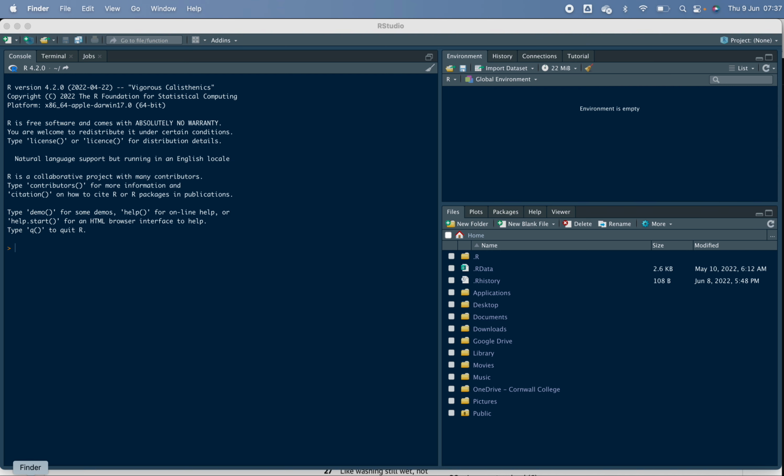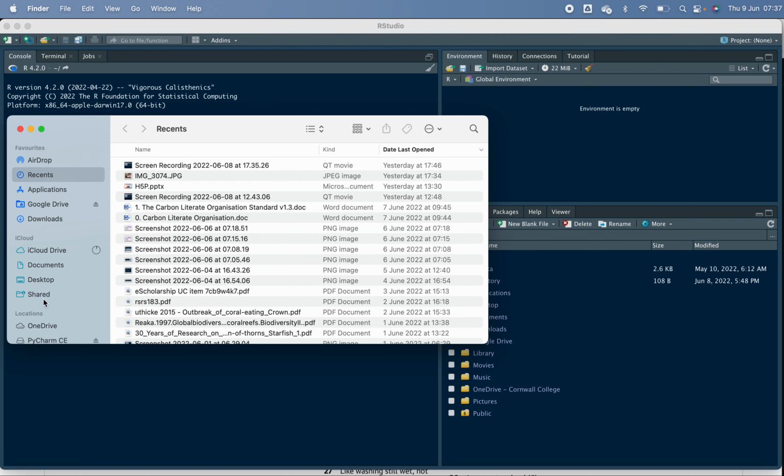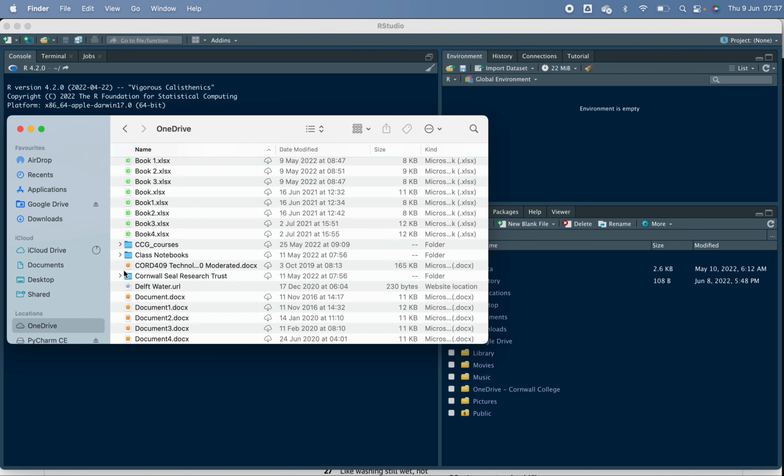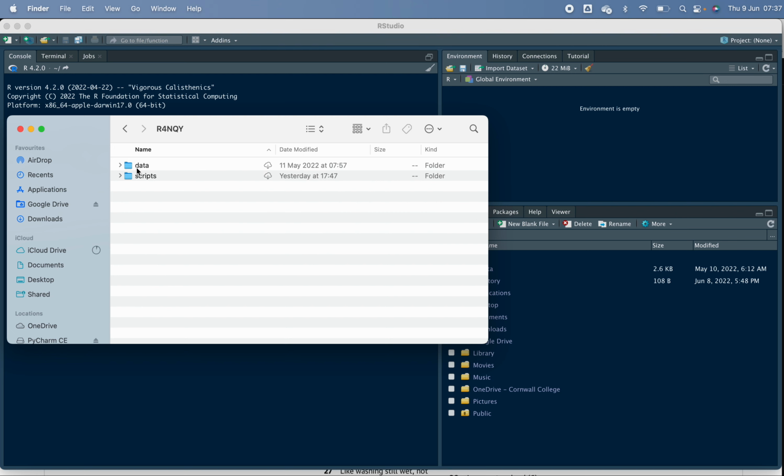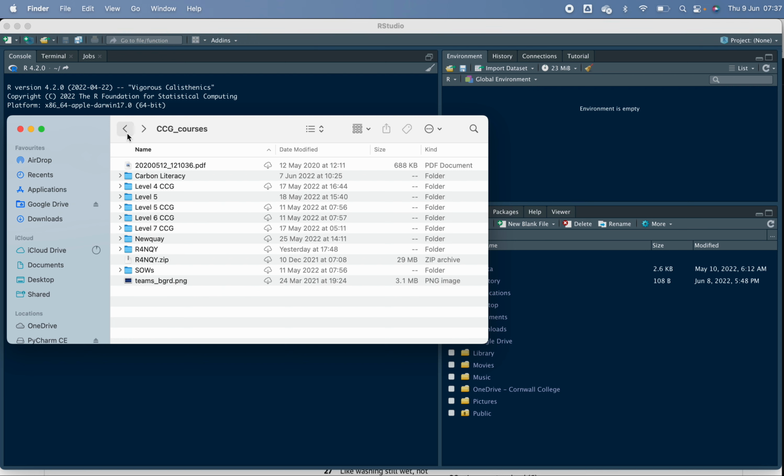Okay, so on my machine, if we go and look for that, I've got such a folder for what I'm talking about today. So if I can just find it. There, so I've got this folder here. Can you see R4 new keys? That's my folder for everything to do with the R that I do at Newkey. Okay, and in that folder I created two other folders, one for data, and you can guess what's going to go in there, and one for scripts, and you can guess what's going to go in there. Okay, so that's how I would organize my R work on my machine. Okay, so one folder like this for every discrete project, if you like, that I'm going to carry out in R.